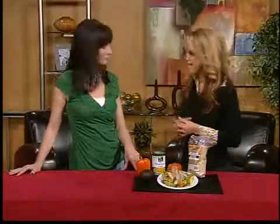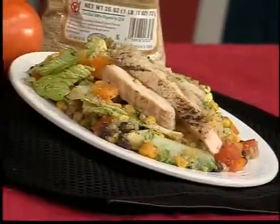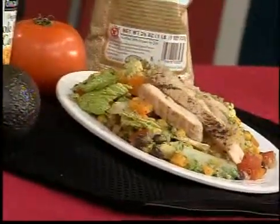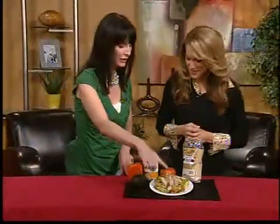Okay. So if you look at the salad here, this is a chicken bean quinoa salad that I'm featuring today. And the chicken is actually the protein source, but you can also swap that out for other protein sources such as turkey or fish. And the other great thing about the salad is that we have quinoa, which is that super grain, the mother grain. We keep hearing about that one. Let me go back to the chicken here real quick.